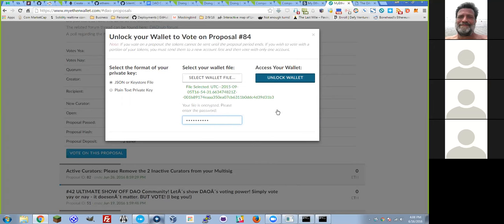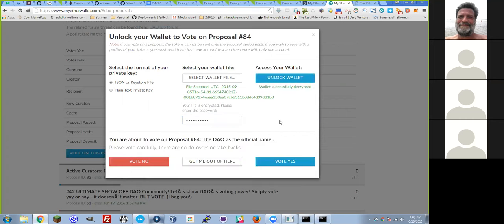I actually am planning on voting on one tonight, which is PS Devs. It's not going to pass, but I'm going to vote yes on PS Devs, sending all the DAO tokens to those who... What's going on here? See, now it verified that I have votes. Now it's going to give me the opportunity. So 84 is not the one. Yeah, I'm going to vote no for this.